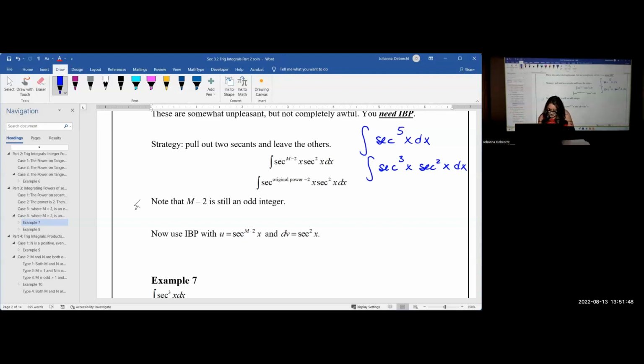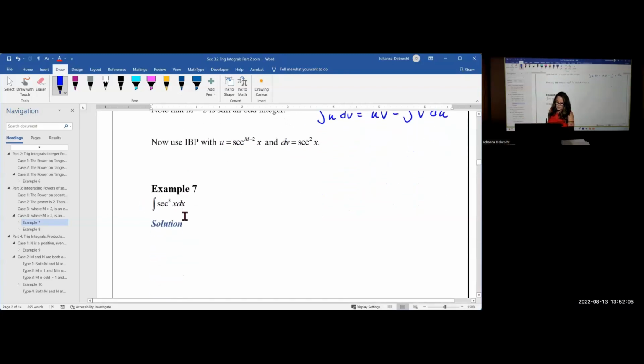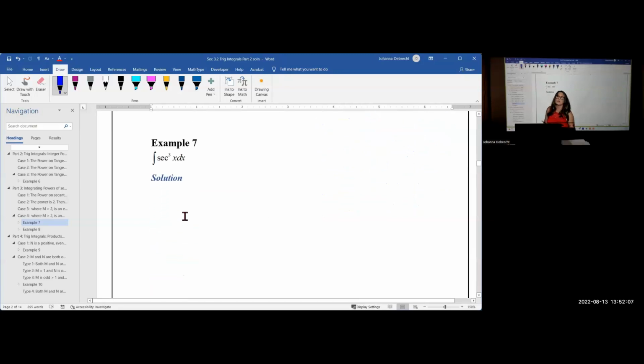Let's go ahead and write that down so that we don't forget what we're doing. The integral of u dv is equal to u times v minus the integral of v du, right? So we're going to do integration by parts. We're going to start with a simpler one than secant to the 5th. We will probably look at secant to the 5th, but we're going to start with the simplest of these types, which is secant to the 3rd of x dx. It's an odd power bigger than 2, the smallest odd power bigger than 2, secant to the 3rd.